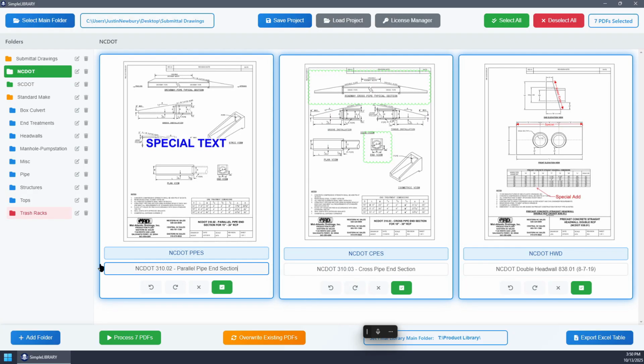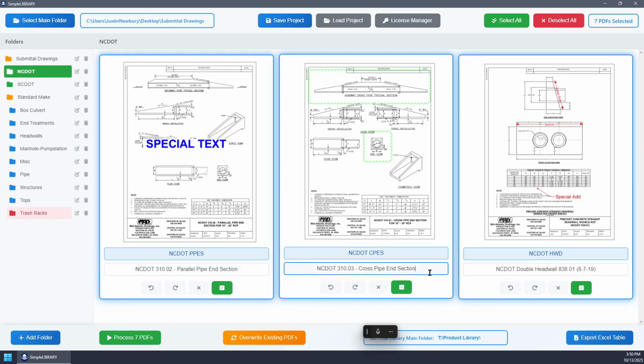You want to make sure your descriptions are good descriptions. They don't have any specific things in them. These will be the file name of the PDFs in your library. So we're not going to affect the original location of where your PDFs are. We're going to create a brand new library that can then be managed in Titan. The reason why you don't want to affect your original location is because if you have things that are not flattened and you may need to modify those files, you don't want to completely erase that stuff. So you want to kind of have two copies.